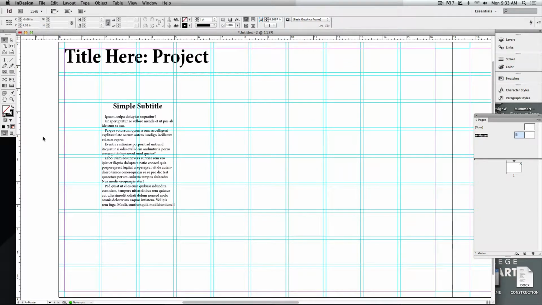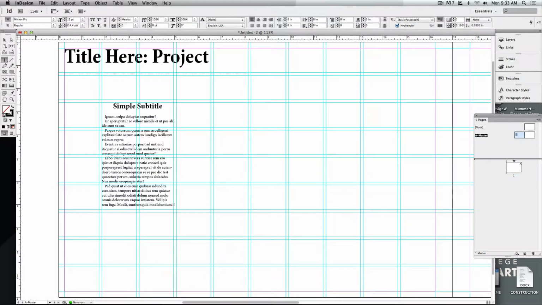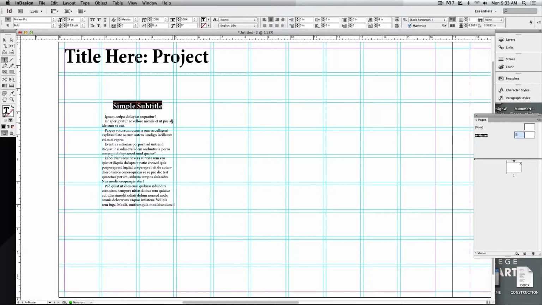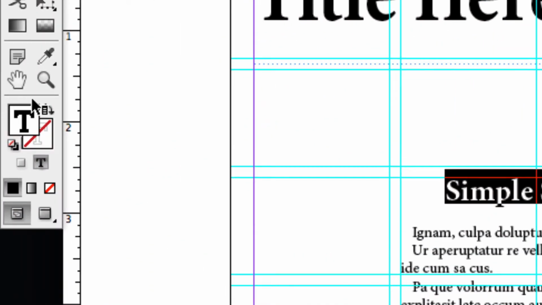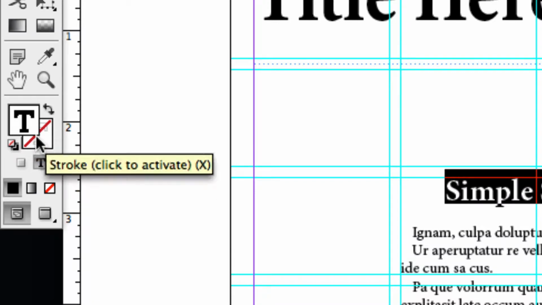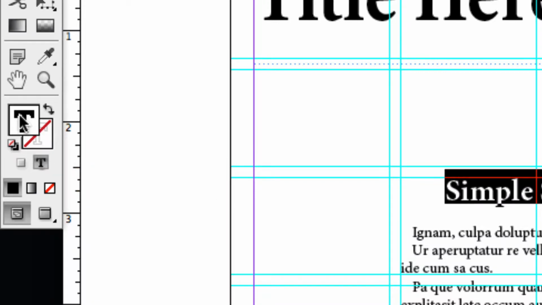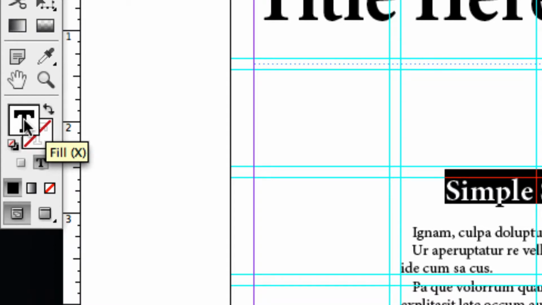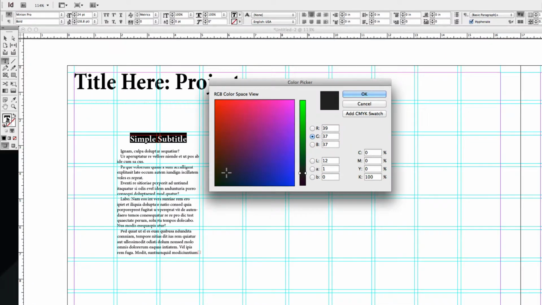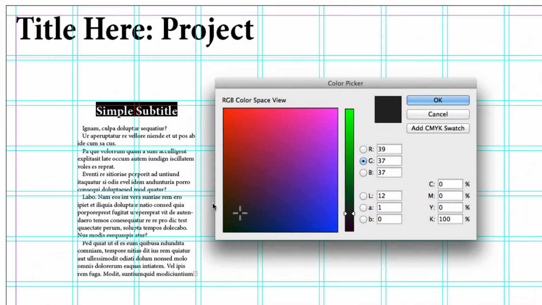Here's another thing to consider. Let's say I wanted to add some color to what I'm working with. All of my subtitles, I want those to be maybe a dark red. So I've highlighted my subtitle text. If you look at the bottom of your toolbox, you've got your two little swatches. The one in front here is my fill color. The one behind, excuse me, is my stroke or my outline color. I'm only going to work in my fill color. Double click it. And this will open up our color picker. Let's say I wanted to make it a dark red, so I'll choose the red that I want. Additionally, I'm going to add this as a color swatch. And we'll say OK.